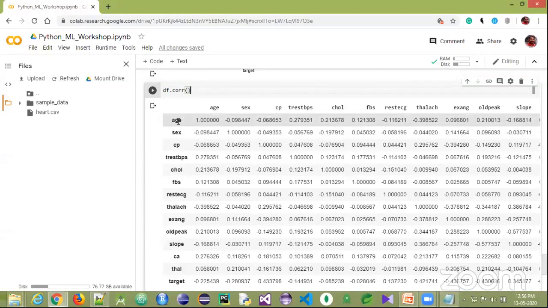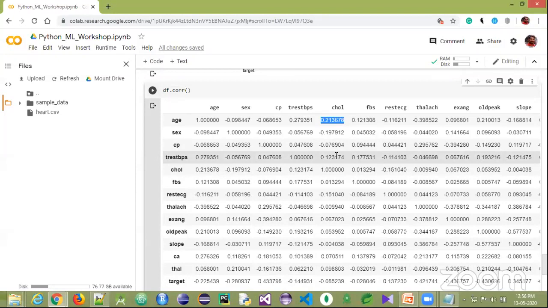Okay. Here you see age is negatively correlated with sex. Age is positively correlated with cholesterol, the value is like 0.21. That is a correlation. So like that we are able to identify what attributes are needed for analysis, for learning. Sometimes, if needed, we may skip the negative correlations, not all the negatives. While doing machine learning, some of the time we may give both the positive correlation as well as the negative correlation features.